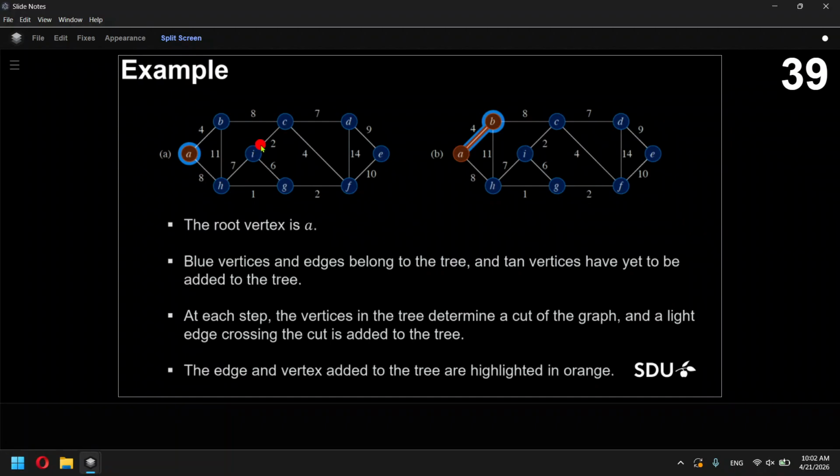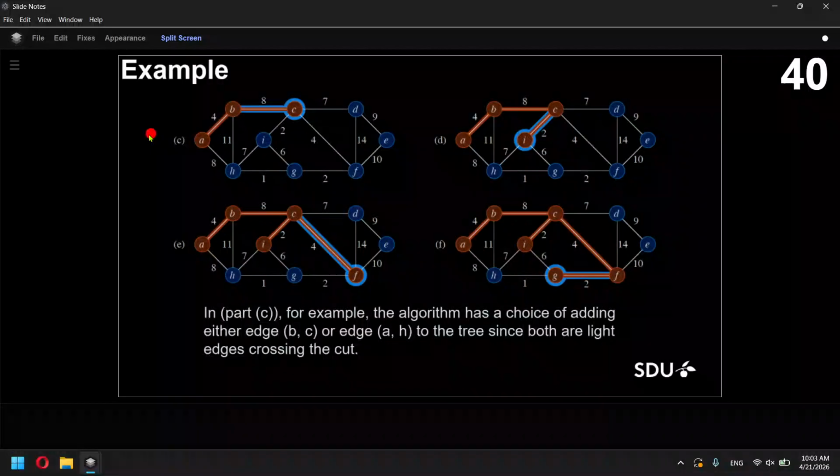So H is actually 8, right? Will I take this 11? No, because from B to H is 11, but I can connect H from somewhere else, from A with a cost of 8. Therefore, this will not be taken. Then we will always think about the minimum. From B, I can go to C with the minimum, okay? Then it's 8. So this is the one that will be chosen. And we will update the cost of C instead of infinity. Now it becomes 8, not 12.